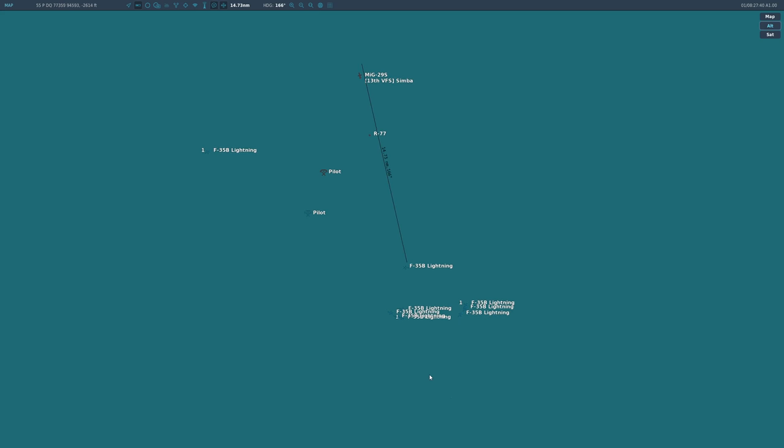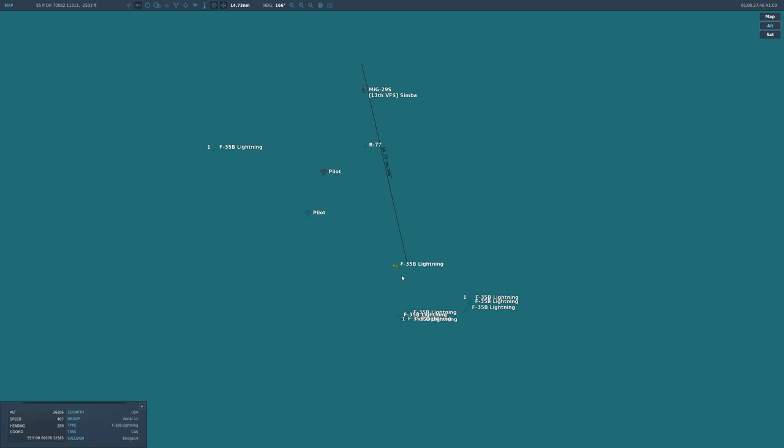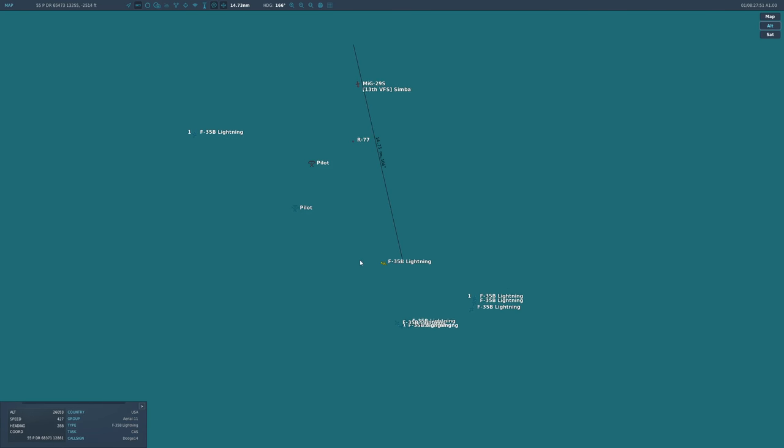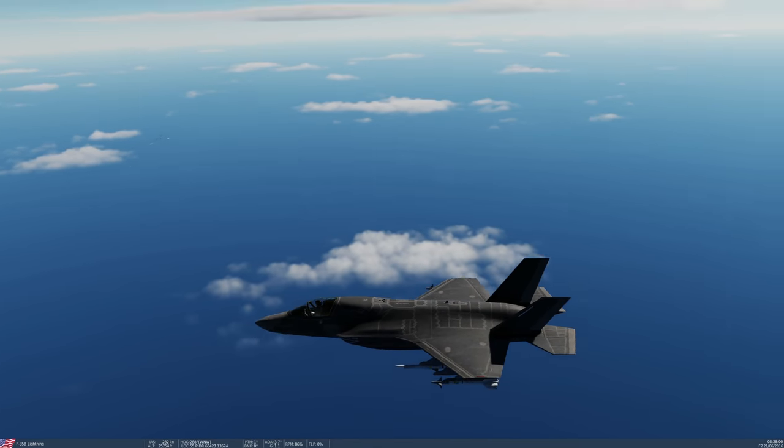How does this thing use laser-guided bombs, or does it... That's interesting. What are you flying? It will be exactly as the Su-25T, if that makes any sense to you. I could maybe talk you through it as you're going. Yes, it does have a point track as well. Okay.